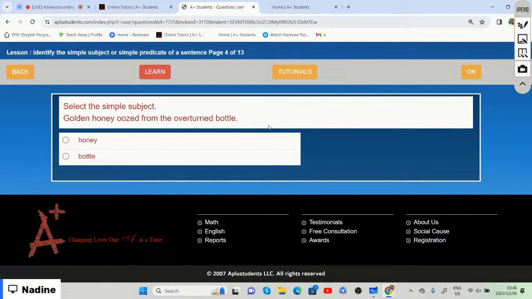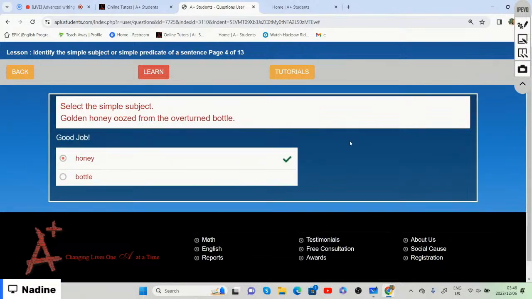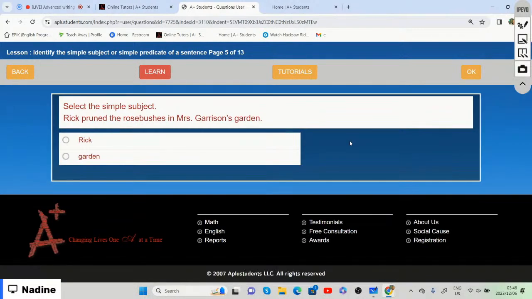All right, so if we select the simple subject, then we can say honey. So what kind of honey? Golden honey. Oozed from the overturned bottle. We need to select the subject.